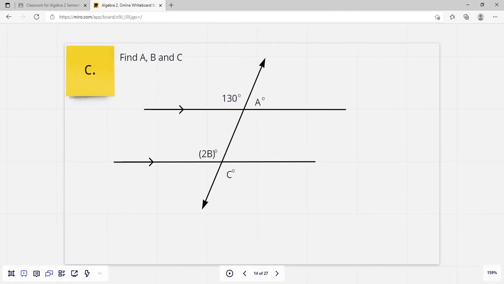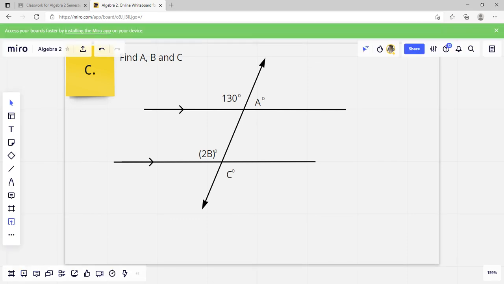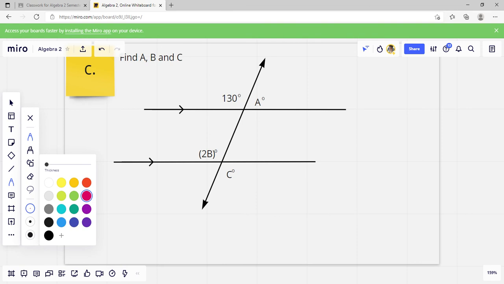Okay, here's one where we have pairs of angles. So the first thing I'm going to do is mark my large and my small. I'm going to mark my big ones all with light blue. Okay, so those are all going to be equal to each other. And then I'm going to use this yellow to mark my smalls. Okay, so all those angles are my small angles. So A is a small. All the rest that I have to find are big ones.